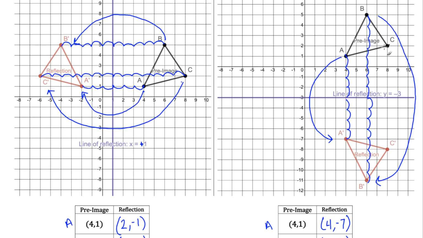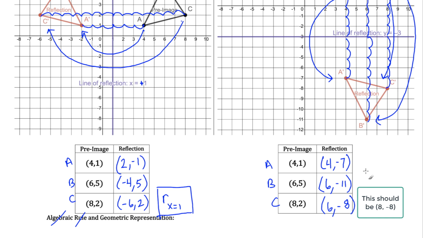And we can just do that. So it was 1, 2, 3, 4, 5, 6, 7, 9. Oh, that's too many. It was 1, 2, 3, 4, 5 away from the line of reflection. 1, 2, 3, 4. Now it's still 5 away from the line of reflection. Remember that we represent this geometrically using lowercase r, and over the line y equals negative 3. And that is it. Thank you.